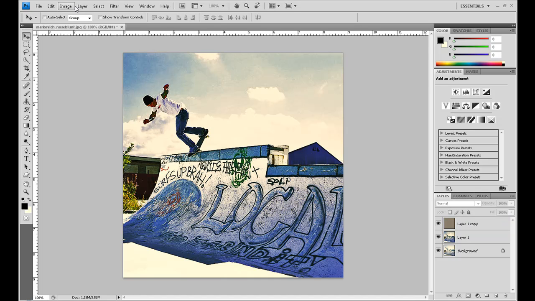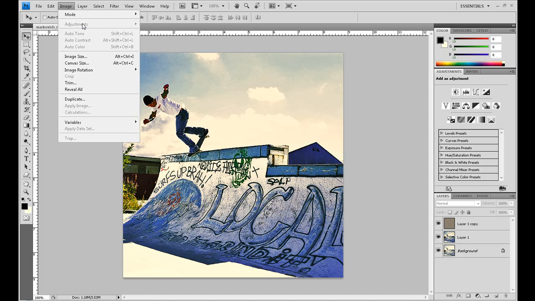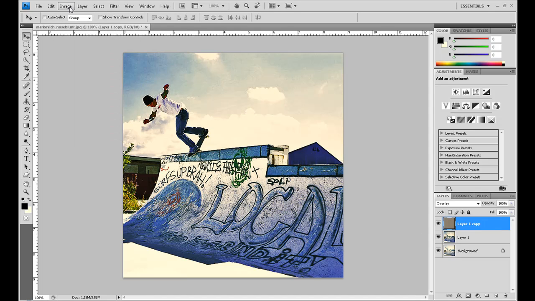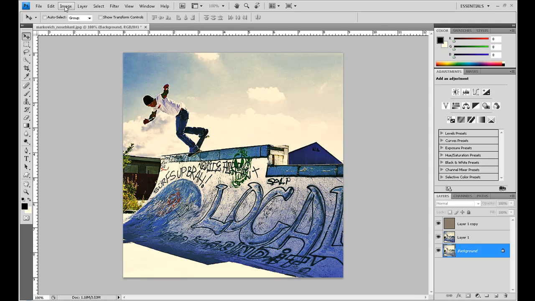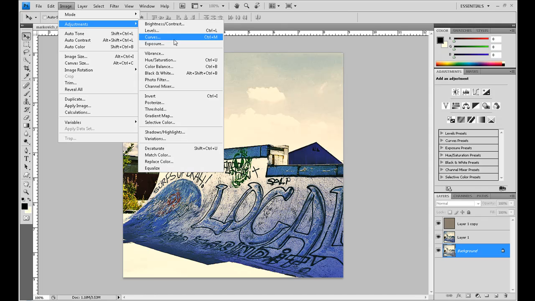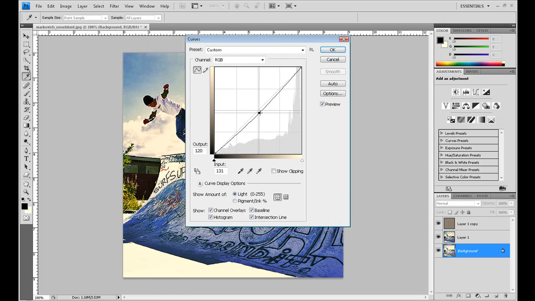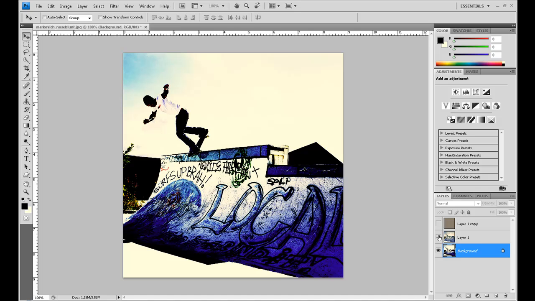So now that we're done with that, we want to go back to and click on the layer that we just used, the top one. Click on the bottom one, the original background layer. Go to adjustments, curves. Okay, now we're going to set a preset for about right in the middle and bring it down about halfway through the square, and then go up until you're at the first line over the midway point, and then we're going to bring it up to meet the actual line. And now if we do both of that, you can see the output of it.